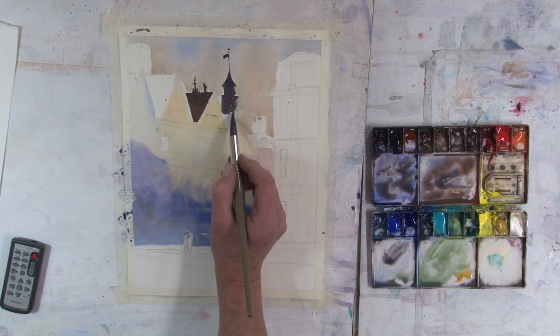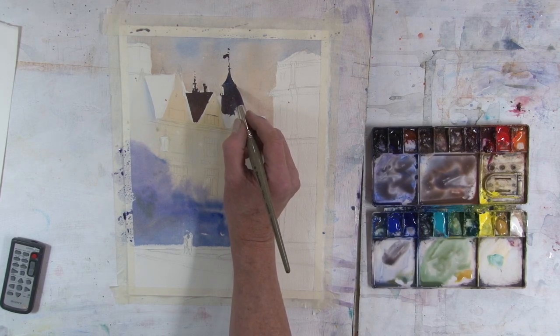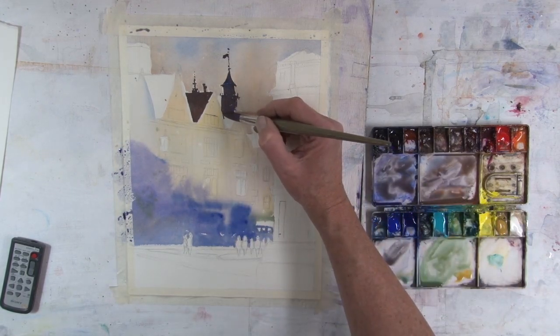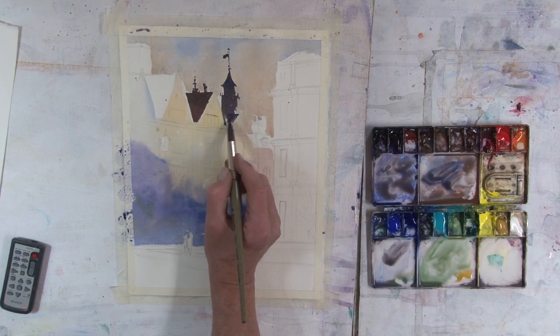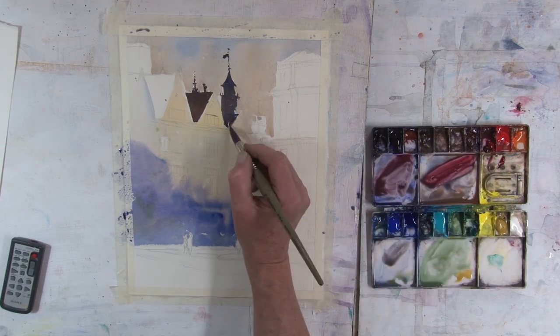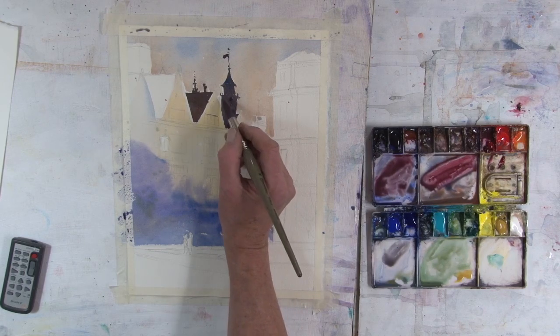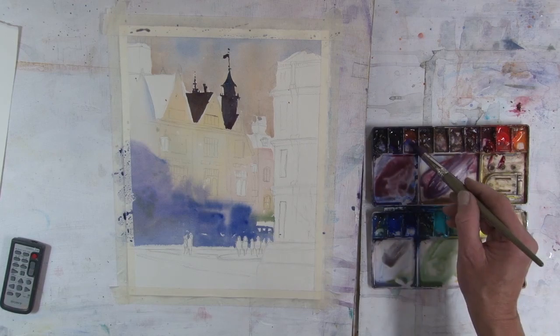And bringing this shape, you know, adding these details, which actually weren't there, just for interest, bring this shape right down into the roof, let it all mix together. So I'm making all the roofs and these shapes on the roof quite a dark value.